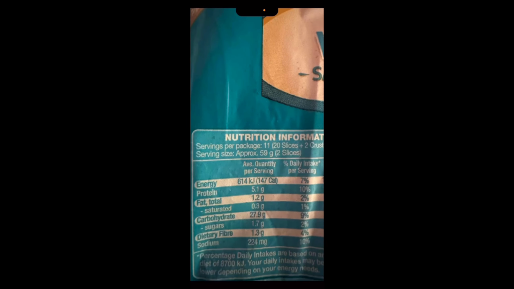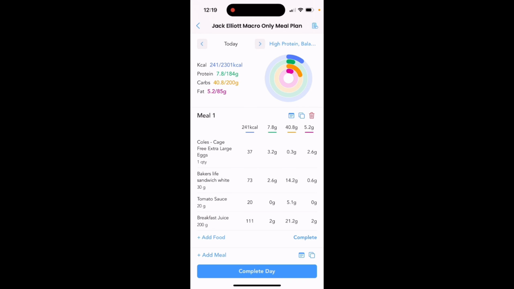Now here is a picture of the nutritional information on the bread that I've got in my kitchen. And you can see that at the top it says the serving size is 59 grams, which is 2 slices. So when I scan this, it automatically comes up with 59 grams, which is 2 slices. So if we're just going to have 1 slice, then we're going to have to halve that, which I'll round up to 30 grams, to get the appropriate nutritional information. So just make sure that you double check the serving size when you're inputting this information, because the nutritional information will not always be how you would assume it would.